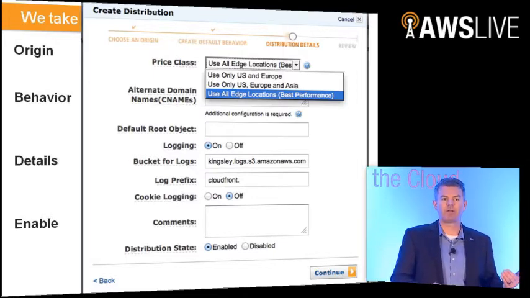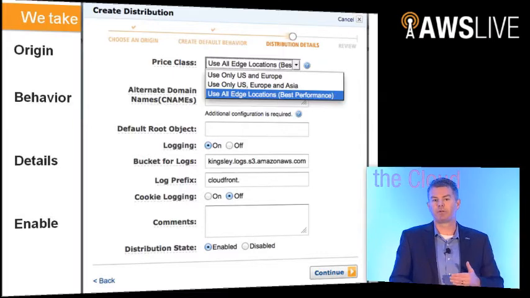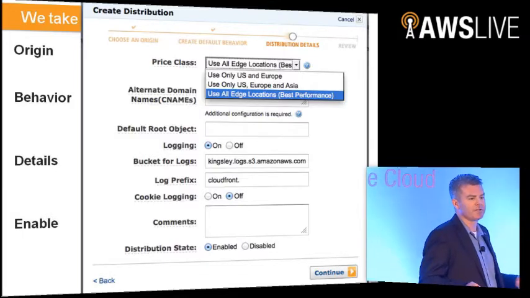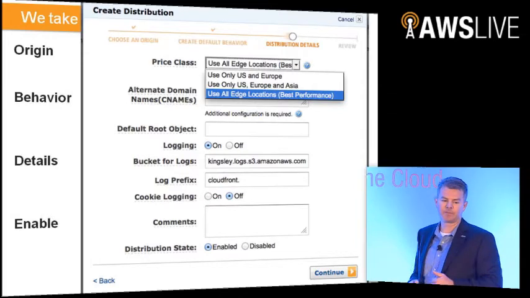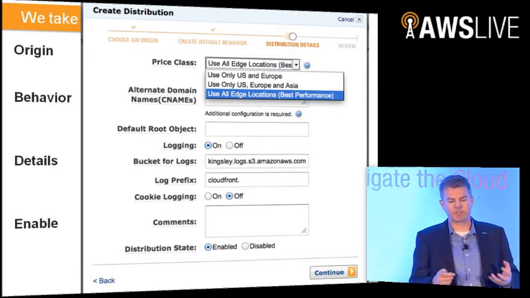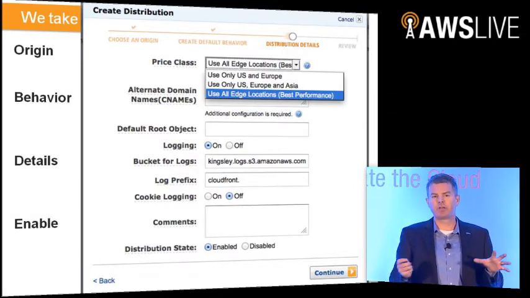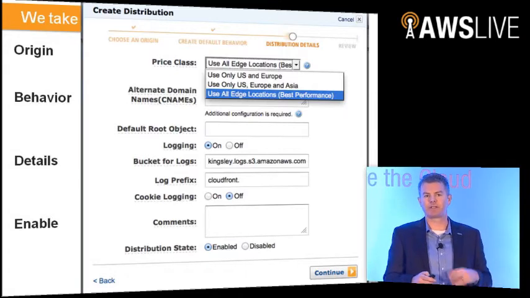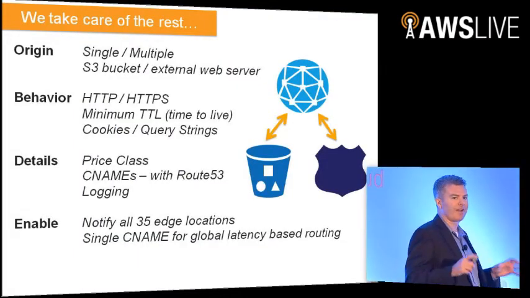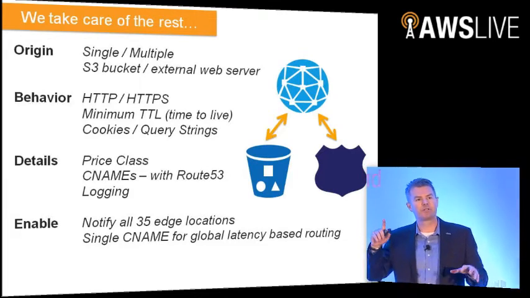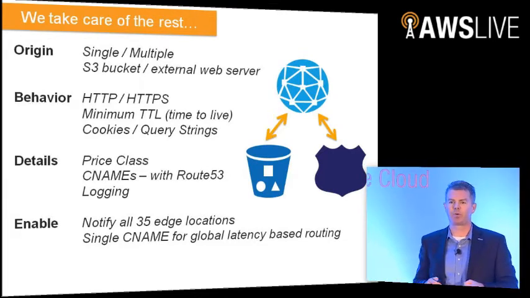If you're willing to pay for it, we suggest you go right up to the optimal service, which is basically to use whatever edge location is closest to the user. So if you do have a user in Argentina, for instance, they'll pull the data from the edge location closest to them, even though it might be expensive. All right, these are the kind of concepts that you set up. You'll notice logging is there. You can leave all this as default, and with just a few clicks, you can distribute it. But basically, at the end of that process, you've told CloudFront to look out for or listen to this content and be ready to receive requests for it.